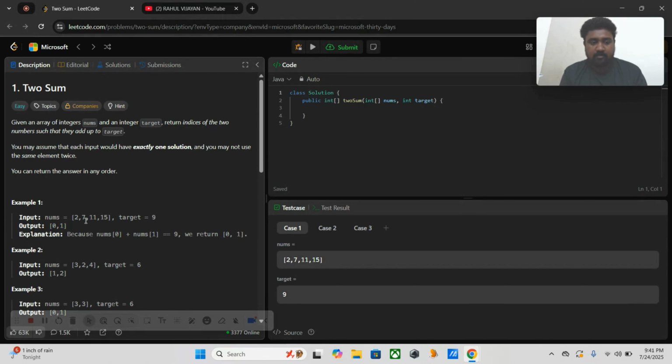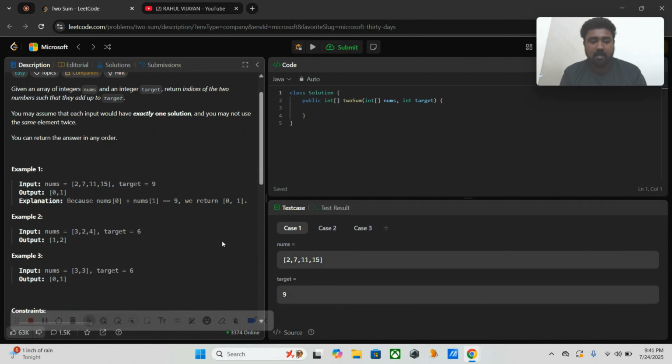Here the array is 2 7 11 15 and the target is 9. So when we add any two elements in this array which will give the target 9, then we have to return the indices. That's the approach we have to do.